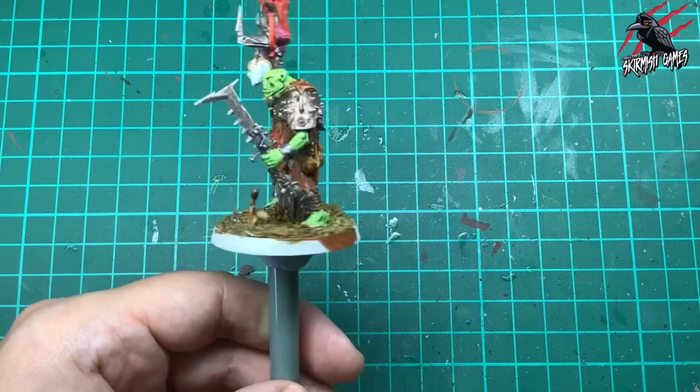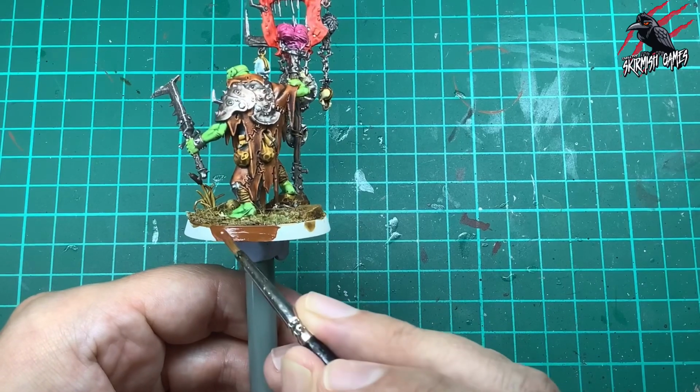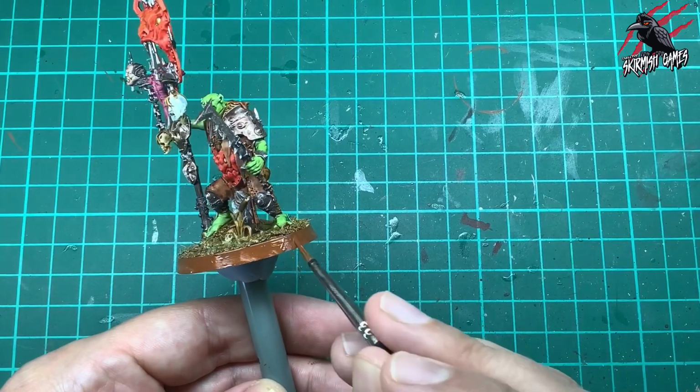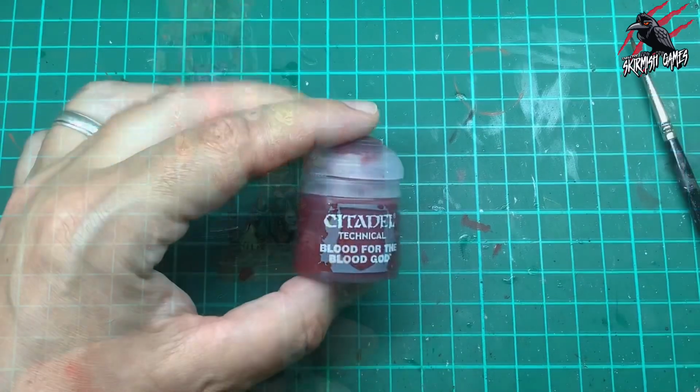Some paints you can get away with just 1 coat. Some of the Vallejos are really good for this, but with this Mournfang, I'm going to use it and do 2 coats and then give us a nice rich brown that works really well with the snakebite leather we chose for the swampy base.